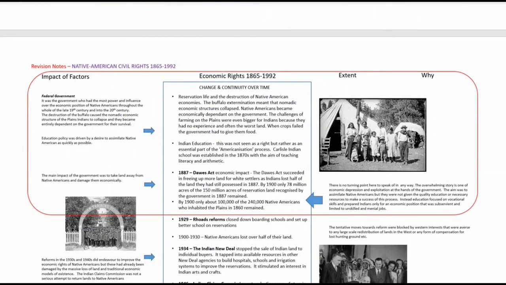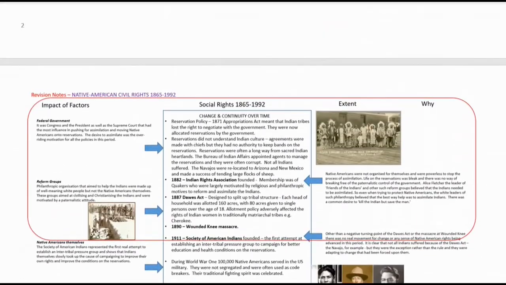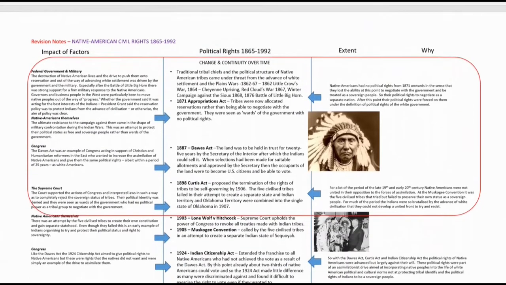And when we think about economic rights, well, their economic rights were stripped entirely from them. There are certainly the Plains Indians' ability to exist as self-sufficient tribal groups with their own economic model was obviously destroyed by the destruction of the buffalo and was destroyed by the government's desire to push Native Americans onto reservations. So we will be looking at the political, social, and economic rights in the same way as we looked at political, social, and economic rights when we were looking at African Americans.